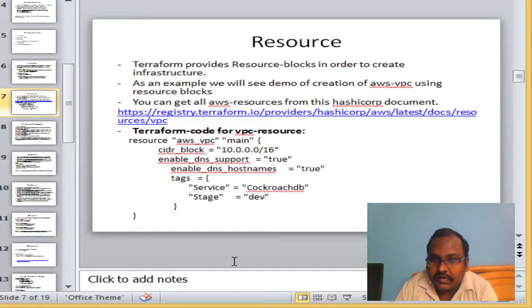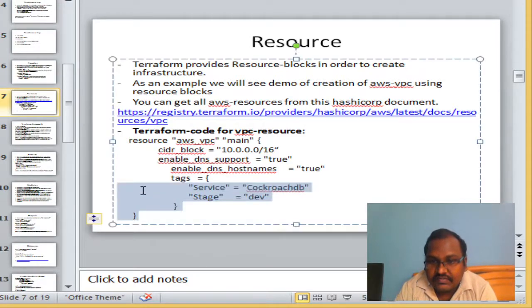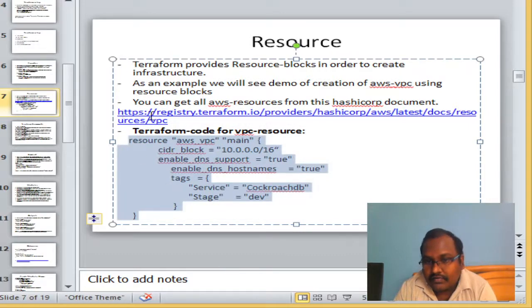Basically, the basic Terraform building block is the resource. All resources from VPC to EC2 to RDS, everything is present at registry.terraform.io.